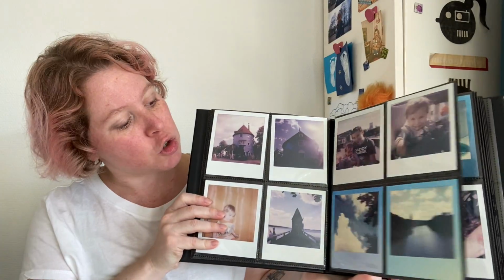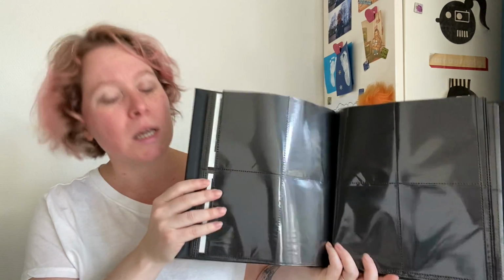Like I said, my first impression is this is going to keep pretty well, but I am not going to be opening this up every single day. I usually open it up when I put new photos in, and during that time take a little flip through to see what I shot before. Other than that, it is standing along with my other photography books and my little albums for my other sizes. I have different albums for Instax Square and Instax Mini as well, so they all sit together nicely. But you can always put this on a coffee table or somewhere and have your friends or family flip through once they come over. It is quite enjoyable to just go like this and see the different things that you shot.